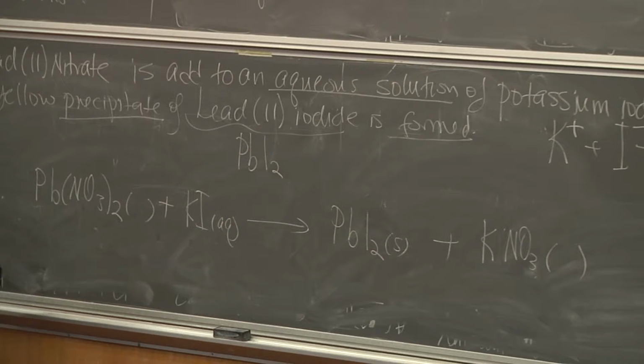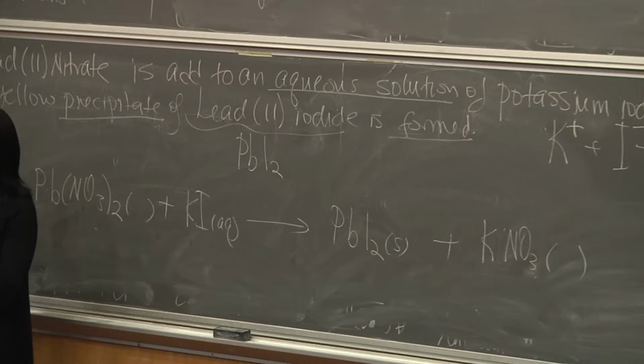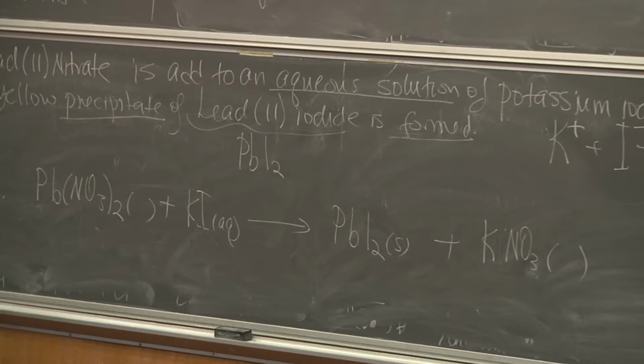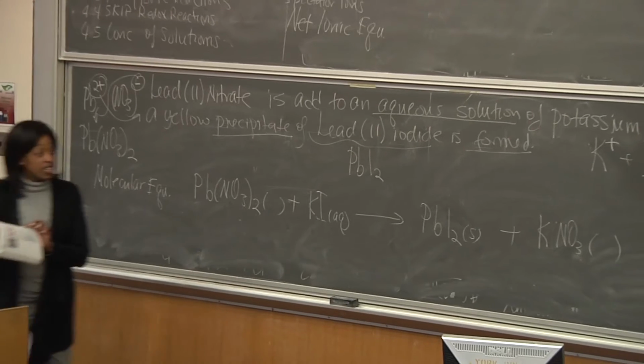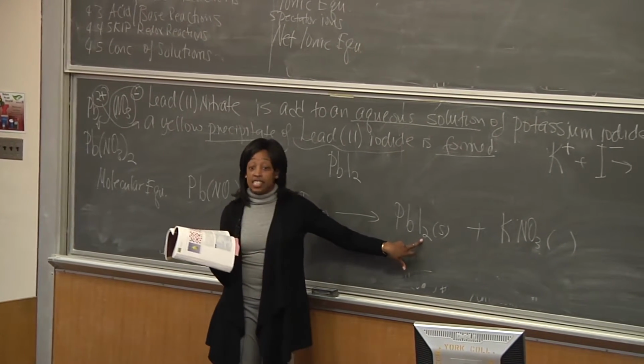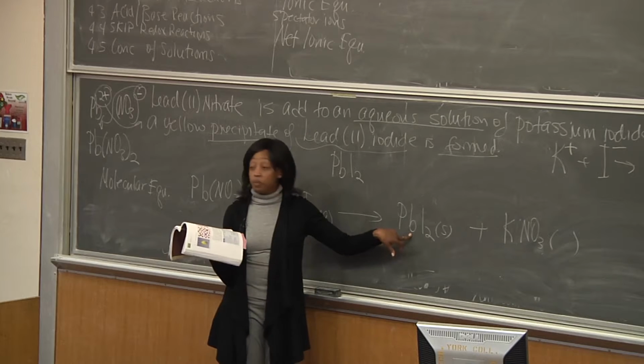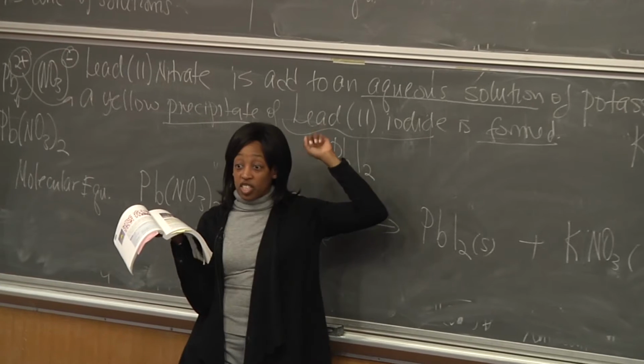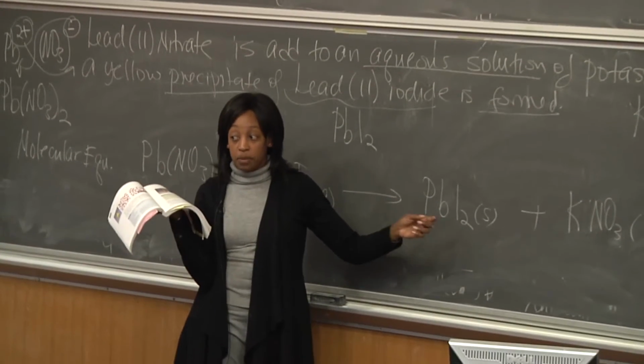The third rule, halides. Halides are in group what number? 7A. Halides, for example fluorine, iodine, chlorine, bromine, are also soluble, except when they're coupled to silver, mercury, or lead. So from this table we could have predicted that this was going to be our solid, without the question actually telling us that a precipitate of this forms.